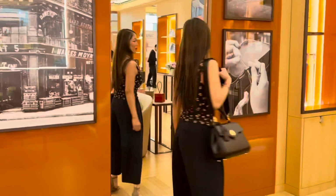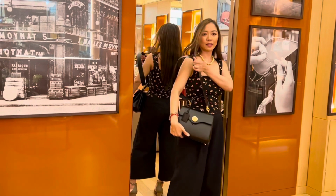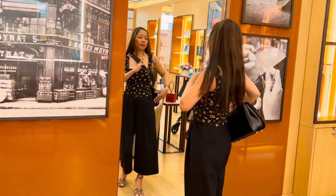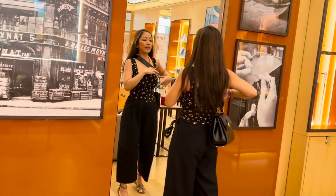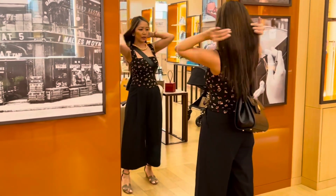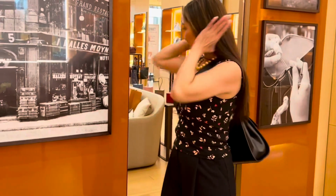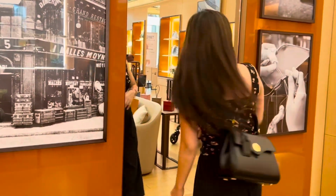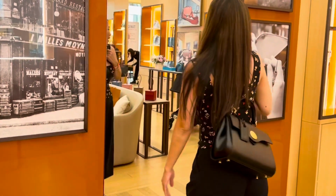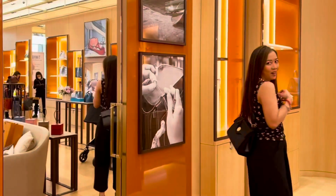Wow. That black is very, isn't it beautiful? Yes, very sophisticated. Put it more to the back. Wear it to the back. Wow, I'm not really a thick, strong kind of girl, but wow, it looks like a handheld bag. It's a top handheld bag, yes. It gives you easier access. It's Voyage. You get a turnaround look, a higher turnaround look. People are going to ask you who made your bag.